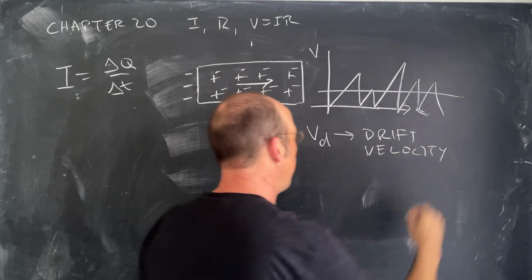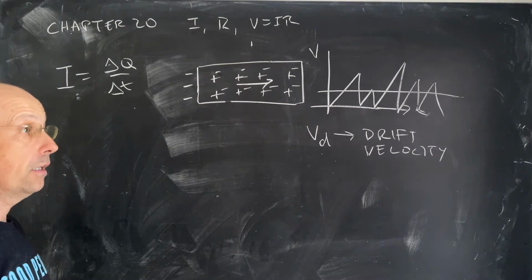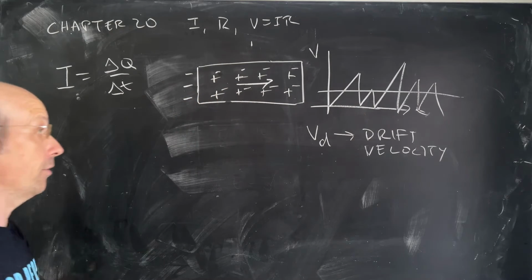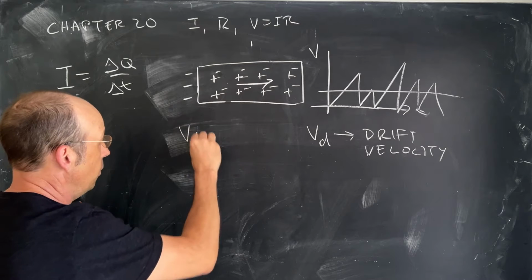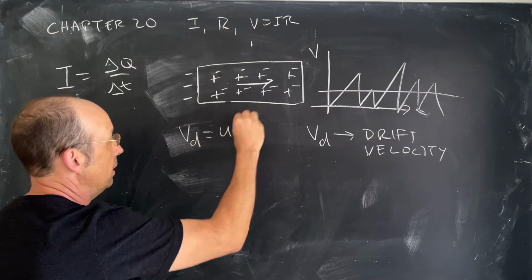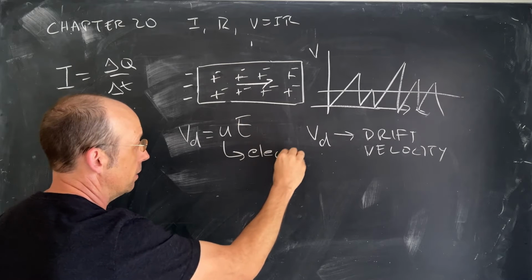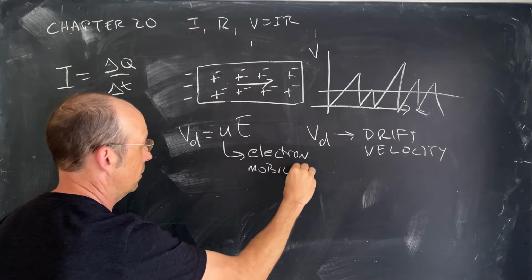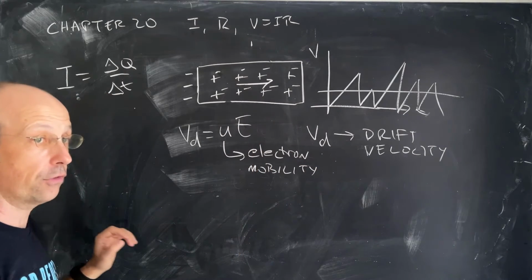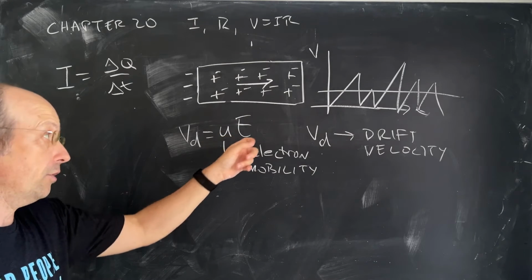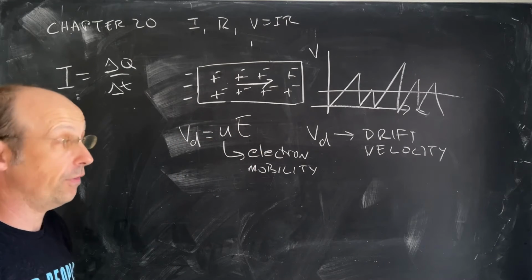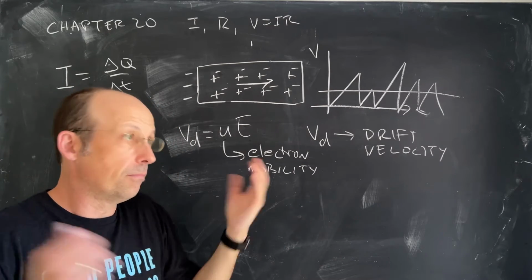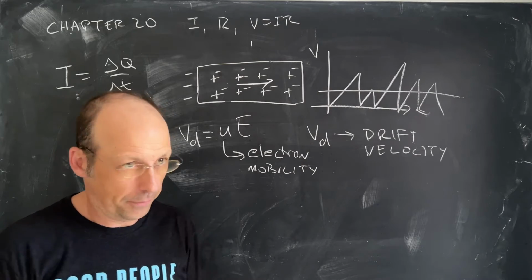It's important to realize that that drift velocity depends on the value of the electric field that you apply, but also the properties of the material. So this isn't in the chapter, I don't think, but we should be able to write the drift velocity is some electron mobility, it's a constant, multiplied by the value of the electric field. So if you change the material, this would change. But if you increase electric field, you get a greater drift velocity. But still, in most metals, this drift velocity is actually fairly low. It's not speed of light stuff. I mean, they're not going super fast.